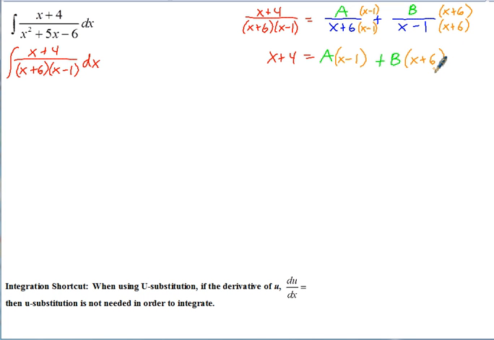Now, with one equation and two unknowns, typically that's not easy to solve, but based on the form of the equation, we can make it easier. If we want to eliminate the A's, for instance, we're going to let x equal a specific value, and we can let x equal 1. If we let x equal 1, then 1 would be substituted for x here, so it'd be 1 plus 4. We substituted 1 for x here as well, and then plus B, and we substituted the 1 for x there as well. So 1 plus 4 is 5, equals, that becomes 0 times A, which is just 0, and then it's 7B. Now we have an equation we can solve for B. We divide by 7, and you see that B is 5/7.